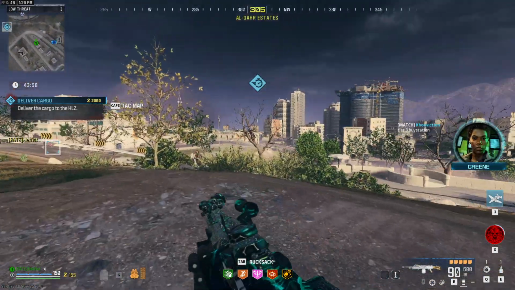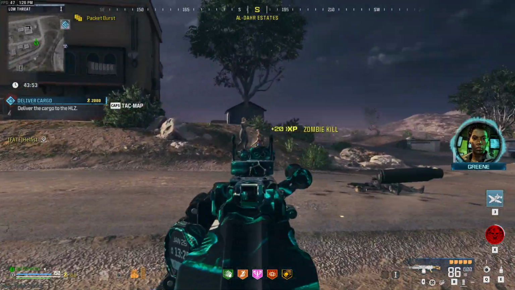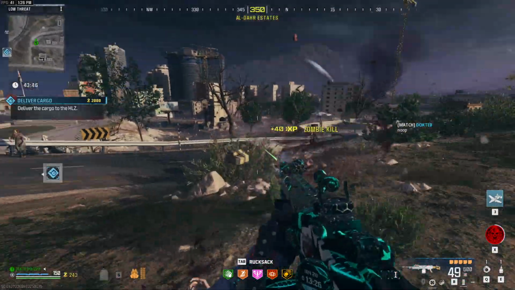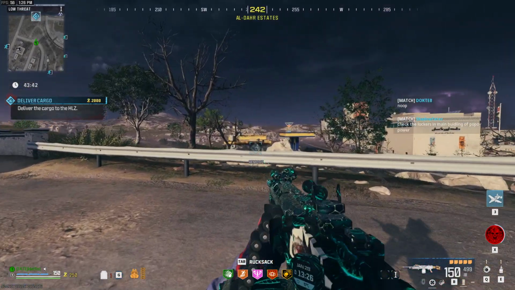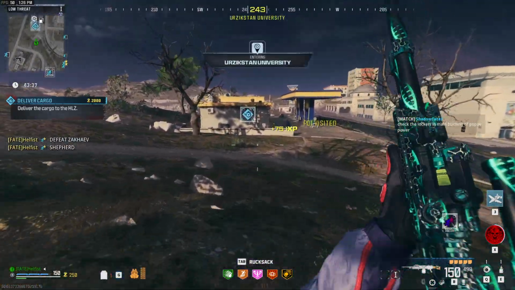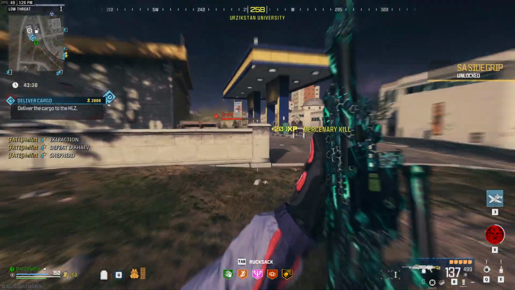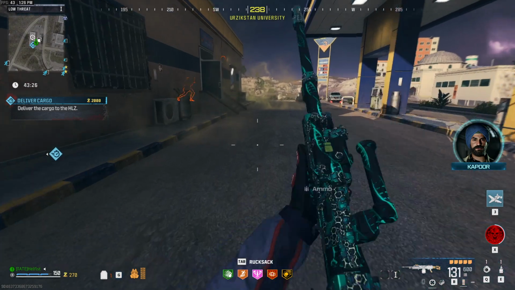There we go. Hijack this shipment. I'm gonna run to the closest gas station. And that's where we'll find our... Open up. We don't want to hang around.